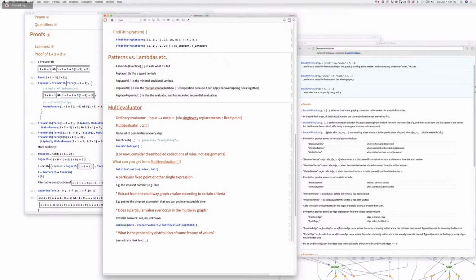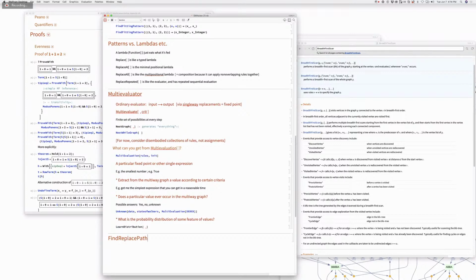Didn't we have find replace path and another function like it, correct? Find equational path. It just uses the equations, so all your rules are bidirectional. It's like if you only had a way to constrain Waldmeister to use equations only in one direction, I think we can simply have find replace path. Okay, but find equational path.